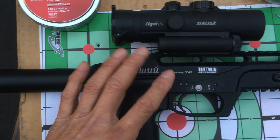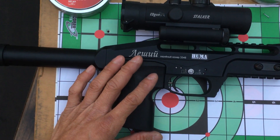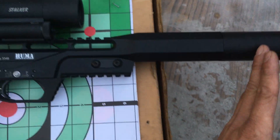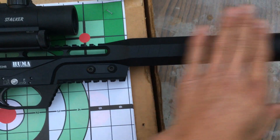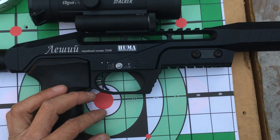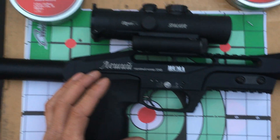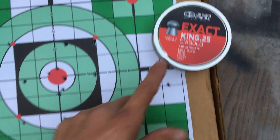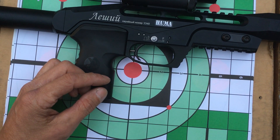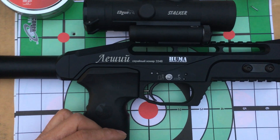Same with this one — going higher than the current setting actually doesn't shoot as well. So right now the setting is just about right. If you want more power out of a .25 caliber you have to go longer. It seems like for every four inches of barrel you add, you gain about 100 feet per second more with the Kings.